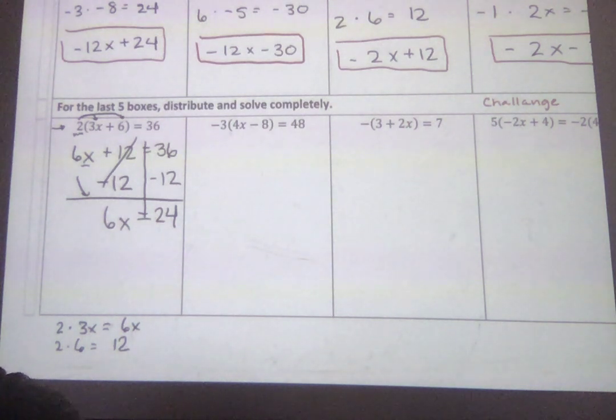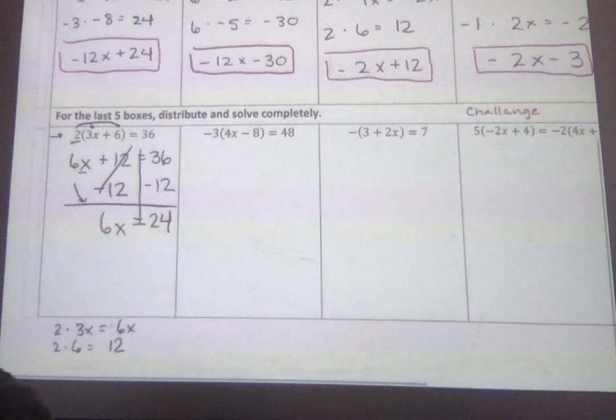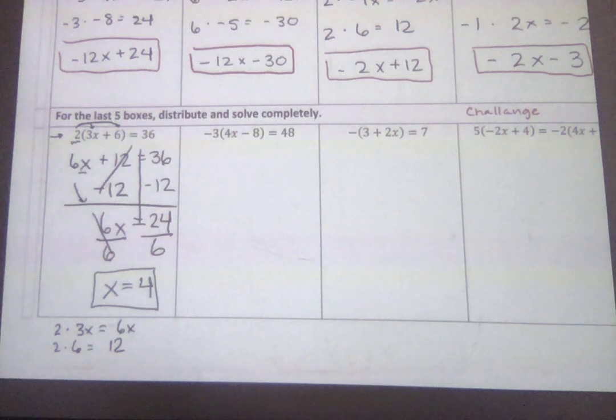So here, this is multiplication. So you're going to divide by 6 on both sides. The 6 crosses out on the first one. And now you're just left with 24 divided by 6, which is going to give you 4. Awesome. Yep. So 6 and x are next to each other. We know we got to get x by itself, so we're going to divide by 6 on both sides, like Omar said. Those cancel. So we have 24 divided by 6. X equals 4.